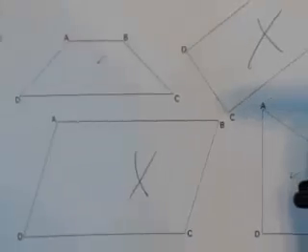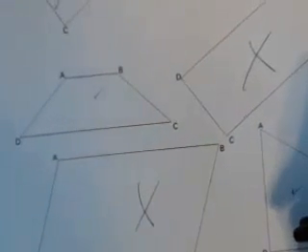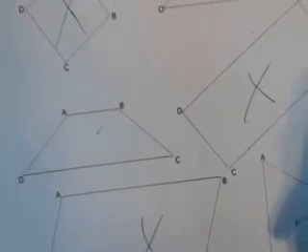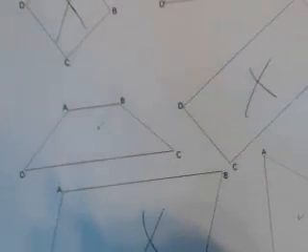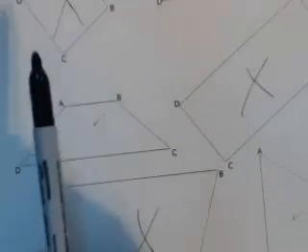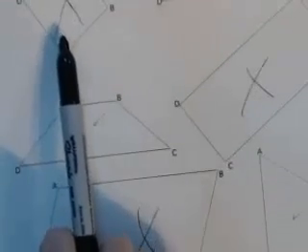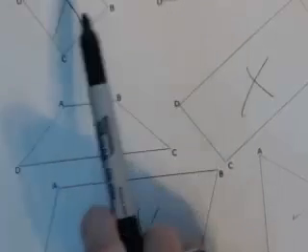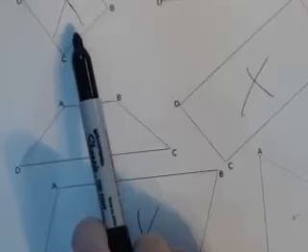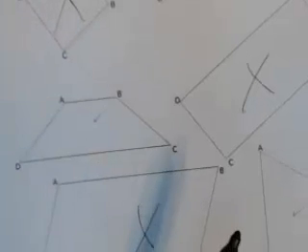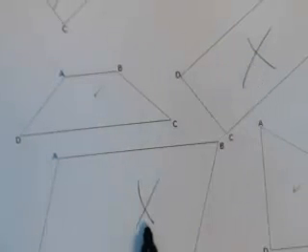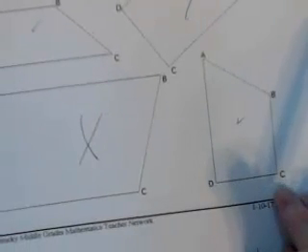Now in this, which of these are trapezoids? So it doesn't work like it did before. This is a trapezoid, but this is not, because you can only have one pair of opposite sides parallel. This has two pairs parallel. So this is a trapezoid, this is not, and this is a trapezoid.